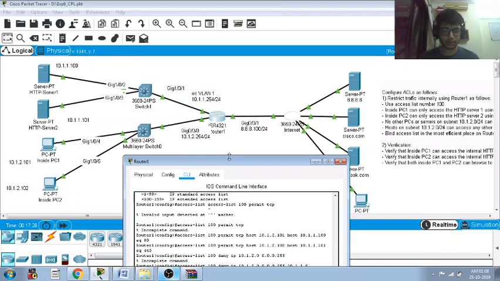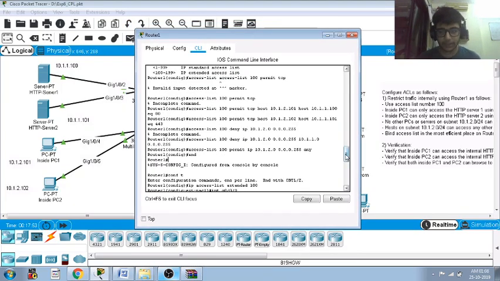In this case, the most efficient place is the interface 0/0/0, or the interface between the PCs. This is the closest place for the router, and this will not make the router do a lot of processing and drop packets.